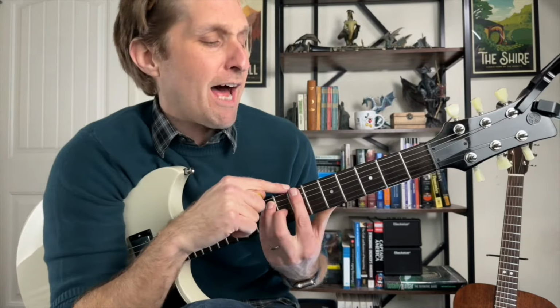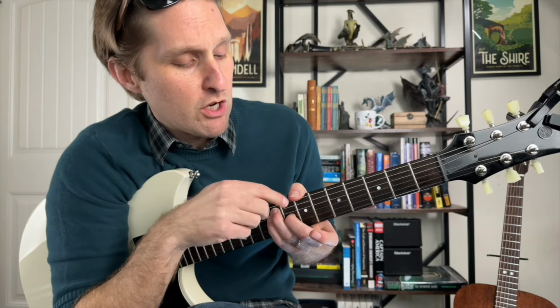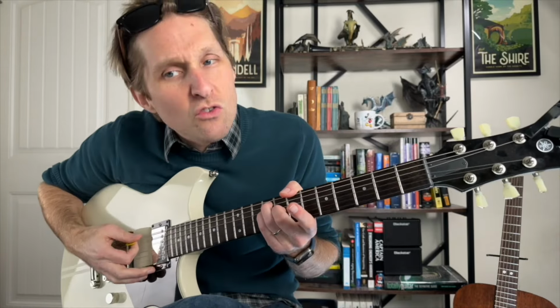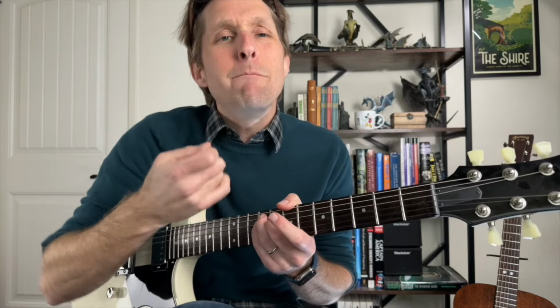If you are not pushing on the top string, I would like it if you would have your thumb come up over the top and just mute the top string. That's what I do. You're going to strum this chord. It should sound like this. You're going to do a nice slow strum like that where you really milk each note of it.